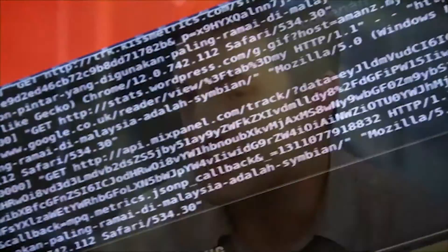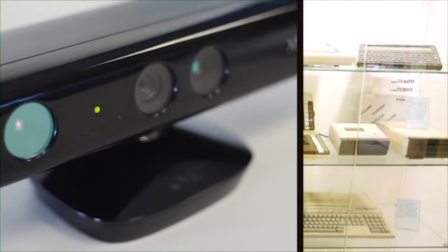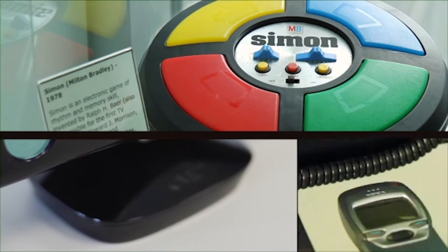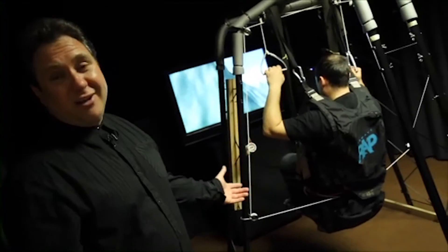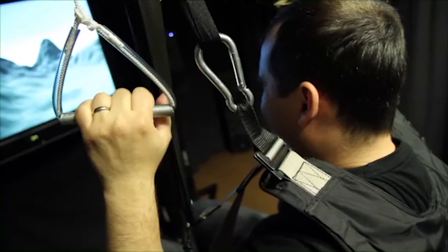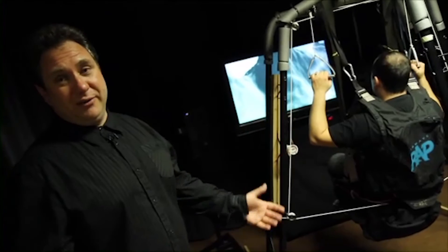Computing for people within this school is something they are really passionate about. You can see it in the way they're delivering the content and even in the supporting things around the corridors, where you've got items of computing technology of the past on display and being looked after. So there's not only an interest in the future, there's a proud legacy of what's gone before. This is the kind of enterprising project that you can do at the university — we've got all sorts of rapid prototyping support. It's a really nice example of tying all those things together and being innovative, the sort of thing we like to encourage here.